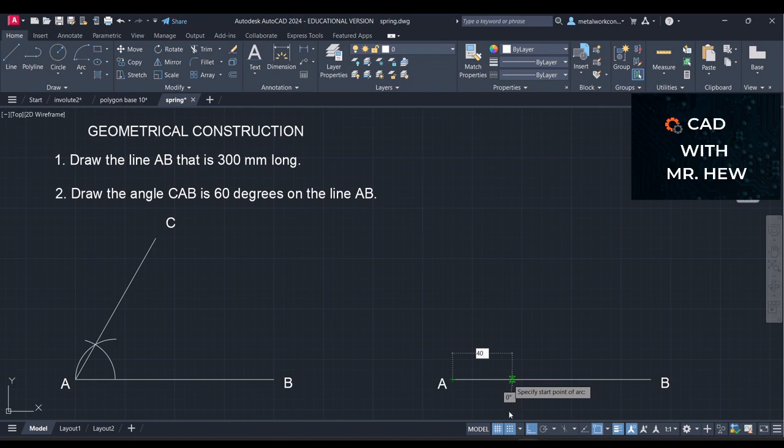You don't need to measure the radius, but I'm going to make mine 40 millimeters. All right, so here we go now. You're going to put your compass at A. Any radius that's convenient, it must not be too large or too small. So the radius couldn't be 150 millimeters. It would look out of proportion. All right, the construction will look out of proportion.